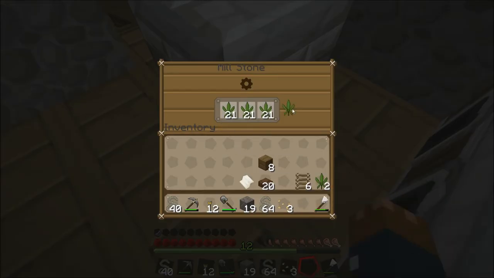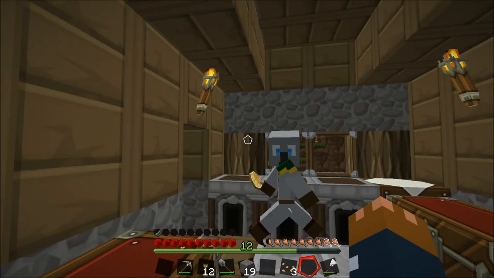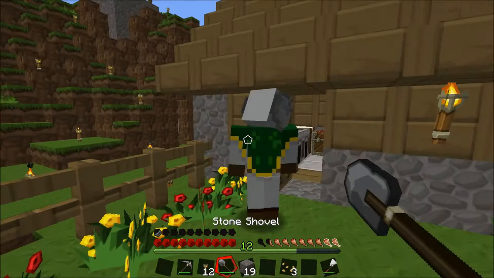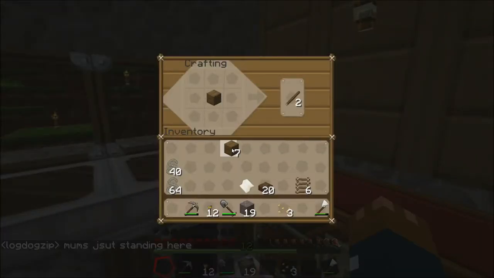Okay, right. Here we go. We've got a load of hemp in here. We just need a little bit more. We're doing pretty well for hemp, so we'll keep grinding. While you're doing that, shall I go on wood collecting duty with the axe? Yeah, go for it.